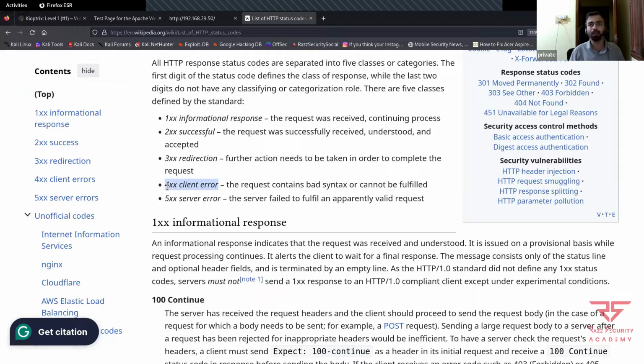raspberry.com/mahesh.txt. When you are searching something like that, which is not available on our server, you will not be able to see any content. That time, what error will you get? Error 400, because the request you are searching for is not fulfilling your request. So that's the reason it's a 400 error.